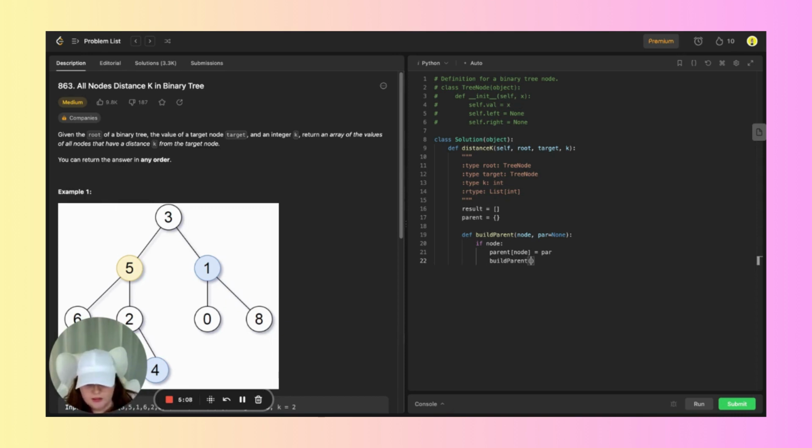Gosh, it's been one of those days, y'all. I said left and then build right. Just copy paste. Very nice. Okay, I feel like that makes sense.